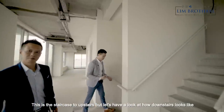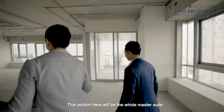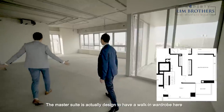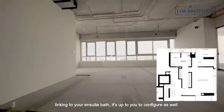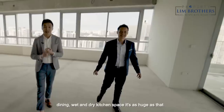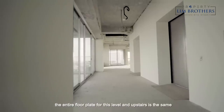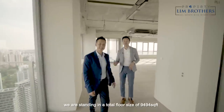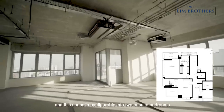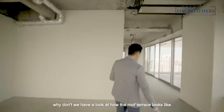This is the staircase upstairs, but let's have a look at level 32. You can take the lift directly to all your bedrooms as well. This portion here will be the whole master suite together with a family area linking to the balcony space. The master suite is designed to have a walk-in wardrobe linking to your ensuite bath — it's up to you to configure. The master room is as huge as the entire dining, wet, and dry kitchen space combined. We are standing in a total floor size of 9,494 square feet, configurable into two ensuite bedrooms.